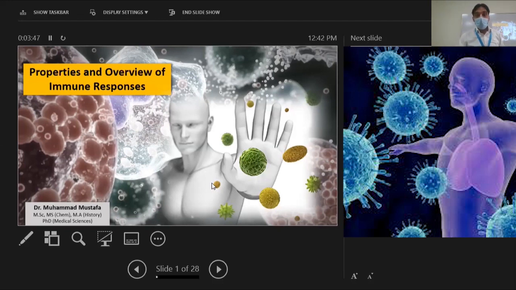And I told you earlier that the senior students, those in the 7th and 8th semester, should utilize this class for a greater purpose. They should try to understand the molecular mechanism of the immune system and immune response and try to create a research proposal out of it. Because I am going to share a lot of research papers with you during that time, not to burden you, not to push you towards the wall. I will be very easy and kind with the scoring of those things. But I want you to learn and study from the research papers.